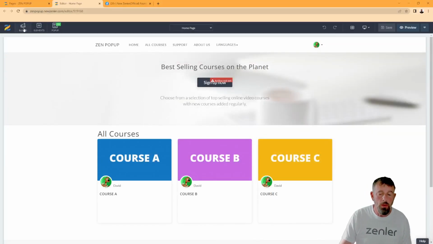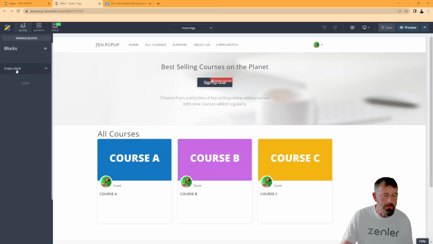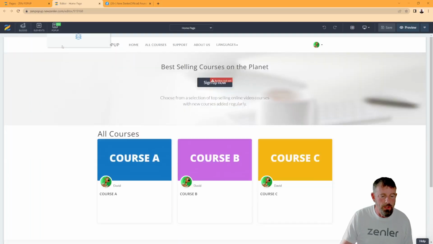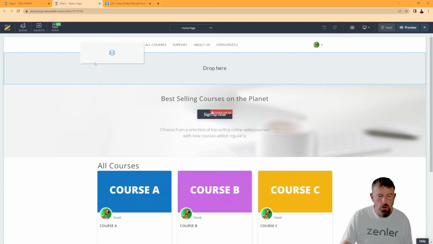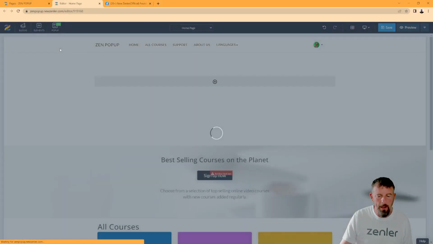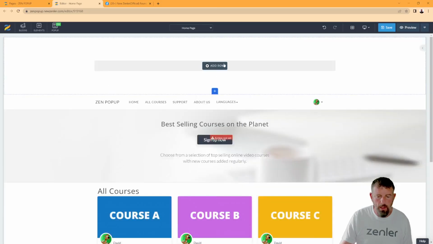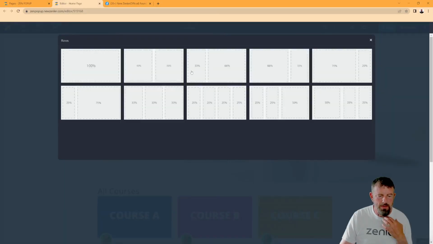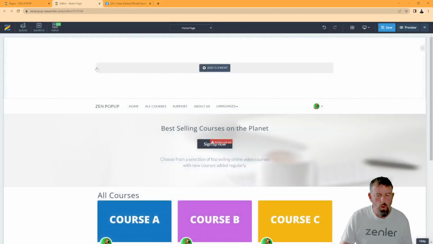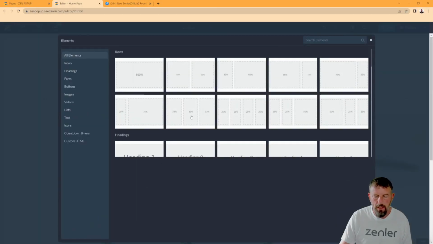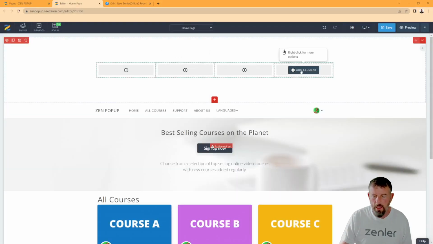But what you could do is you could go in and drop an empty block. You'd have to do this on each page you want this to show up on, but you could actually drop a custom block into here, and you could move it up so it's at the top. And now I could come into here, and I could grab something like a 100% width. Then I could drop a third in there, fourth row in there.